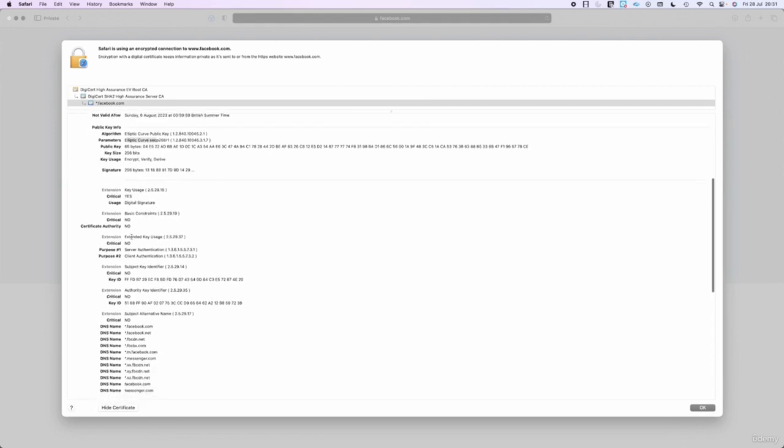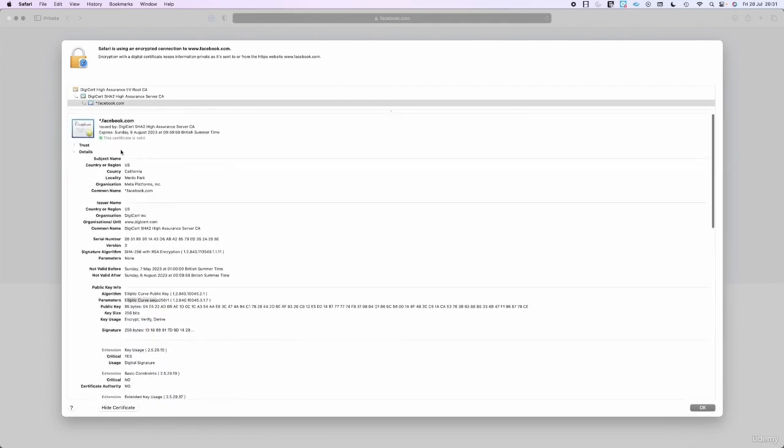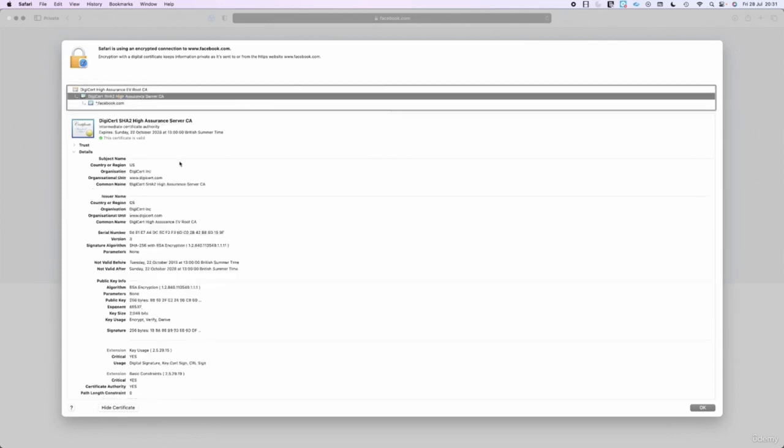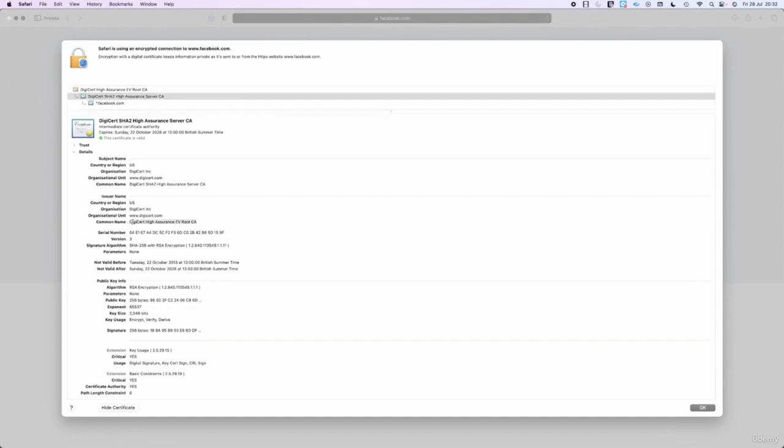And rest are more about extensions. You can actually go about and read about it. So again, if I go up and try and see the details of who's the signing authority, who's the intermediate CA here, it is the SHA-2 assurance. And here again, just the details about it. And important thing is that this certificate for SHA-2 has actually been signed by the root CA. So if you see, the common name is DigiCert High Assurance Root CA as part of the issuer, and rest of the details are same, like signature algorithm, SHA-256 with RSA, and all this rest of the information.